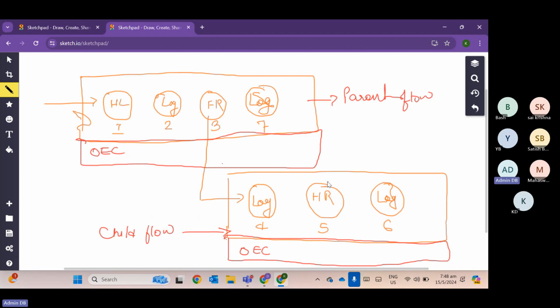Now if there is any error here, everyone needs to put the answer in chat. If there is any error in this 5th component, which components will execute? You need to mark it like 1 arrow, 2 arrow, 3, like that. You can capture this. Everyone put it in chat: if there is any error in the 5th component, what will be the sequence of component execution?